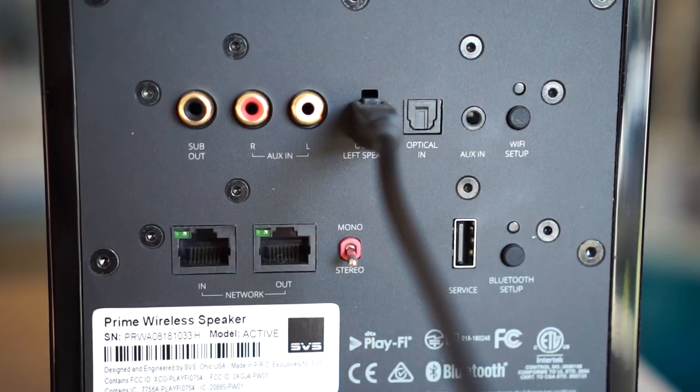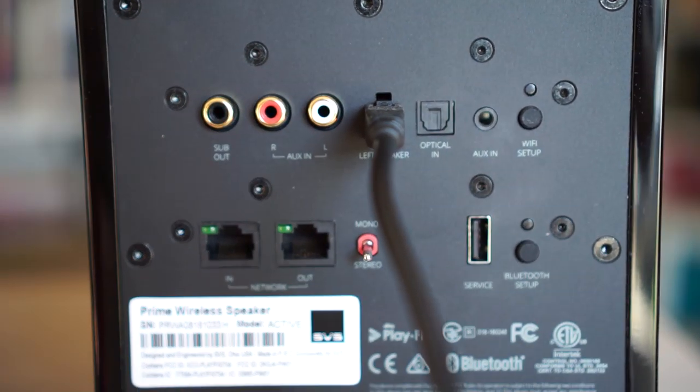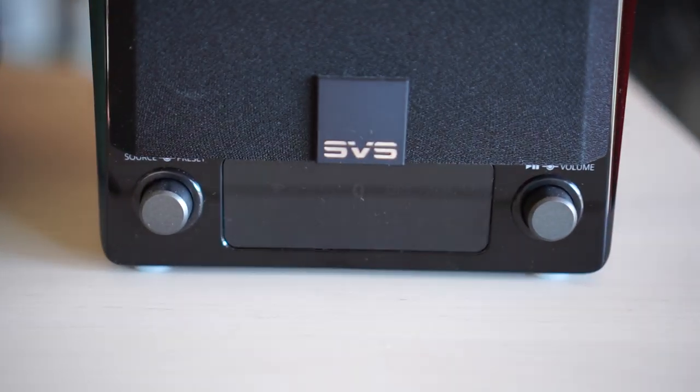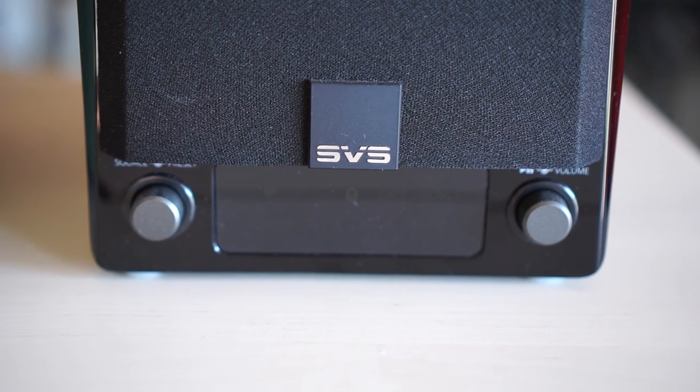You can connect directly to the speakers via a stereo RCA, 3.5 millimeter jack, or an optical input. There's a volume knob and an input knob on the front that makes them really desktop friendly. The built-in DAC supports up to 192 kilohertz, 24-bit audio, which is high def, just like the KEFs. Cool. I don't really care about high def audio, but if you do, now you know.